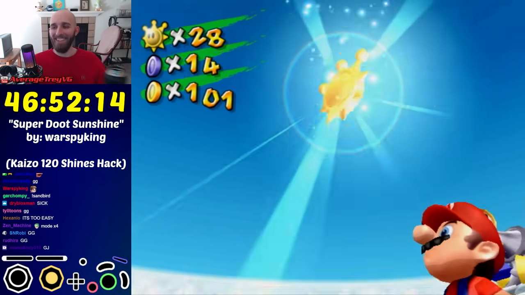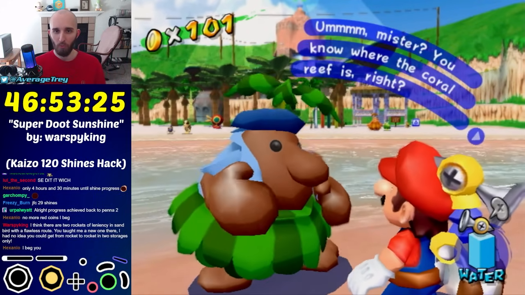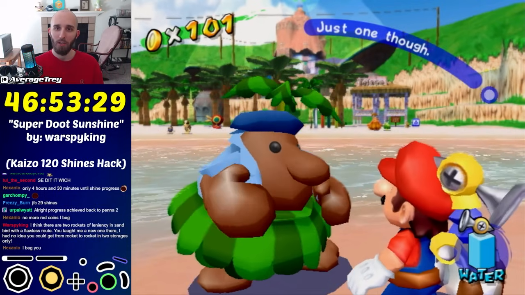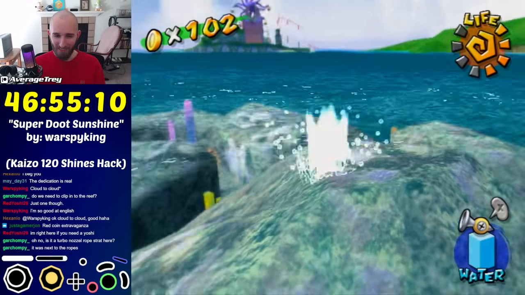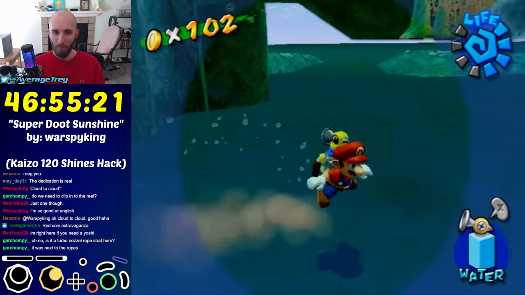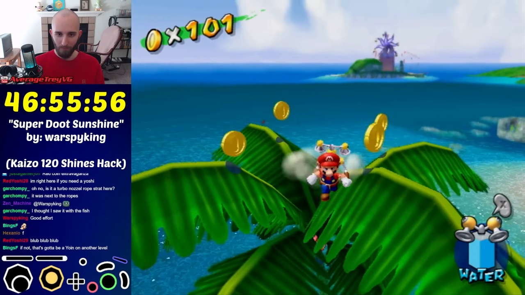Oh my God. Red coins throughout the bitch. Mister, you know where the coral reef is, right? There's something sparkling out there. I'm sure of it. Just one though. You ready for some 3-star knowledge? It's not in here. But imagine if it was. Wait, I'm gonna die of health mode. Oh dude, how do I get it?